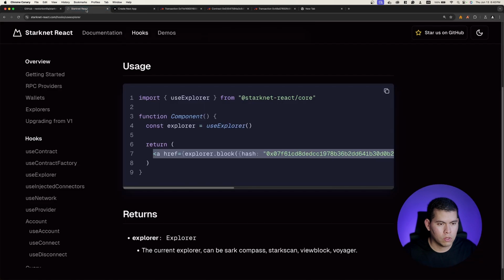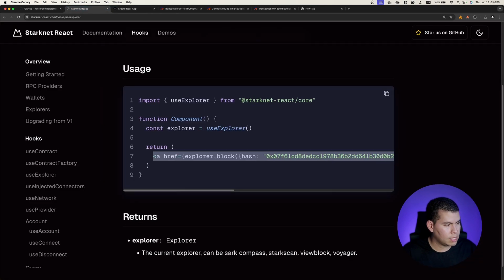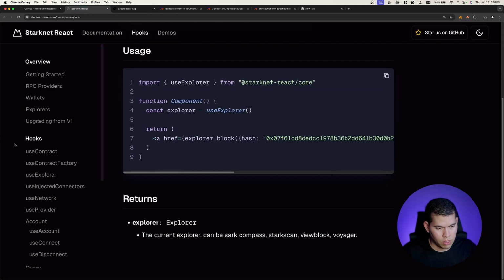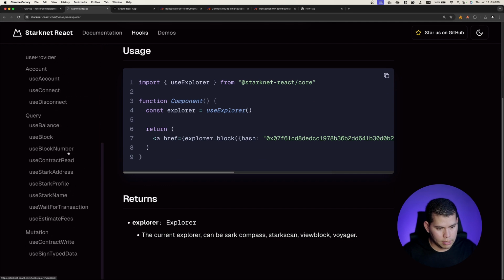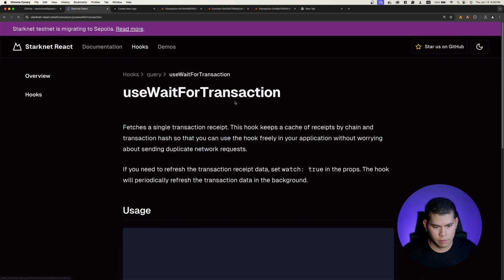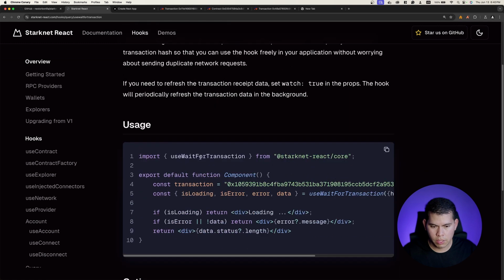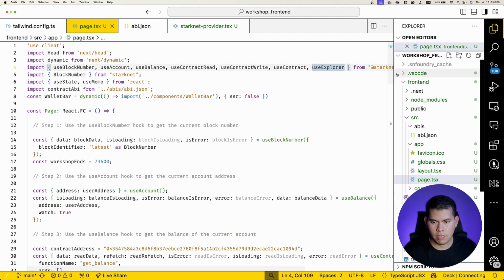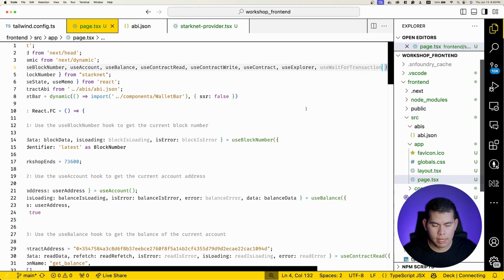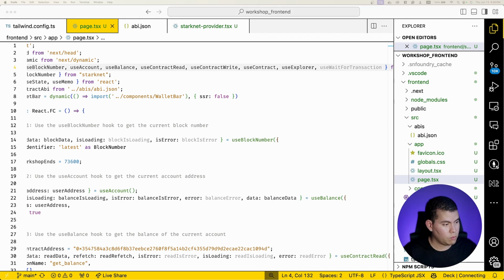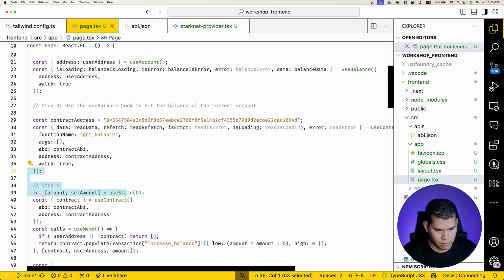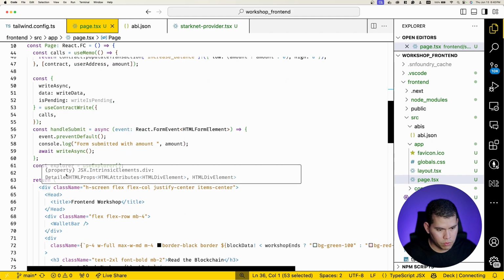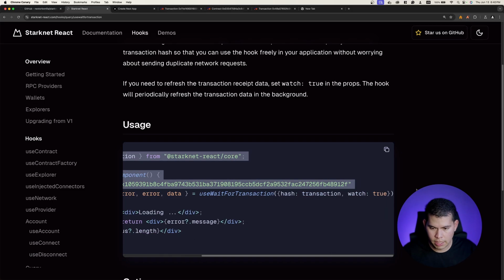So let's go to the documentation and let's go for useWaitForTransaction. We're going to be using useWaitForTransaction for exactly that. Let's import that here, and then on step number 4, we will have something like this.